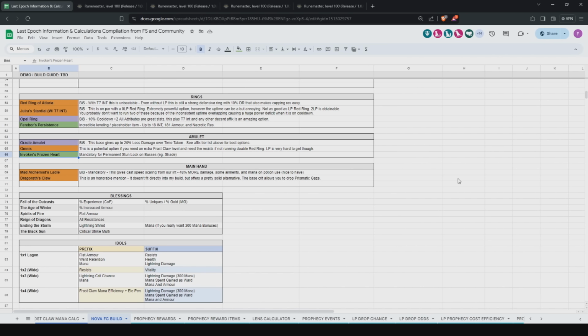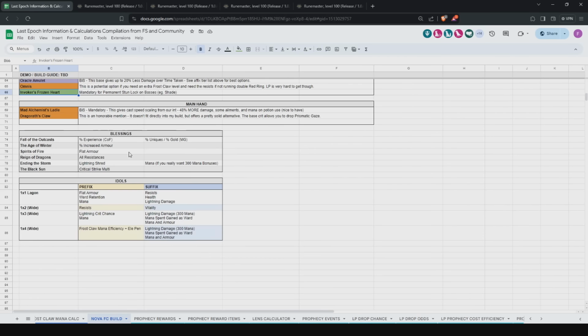Claw here is an honorable mention. It's for a different build, not directly this build, but if you want to try something different, you can look into some of the Claw builds. It probably won't work directly with my build. You'll have to find a different one, but worth checking out as well.